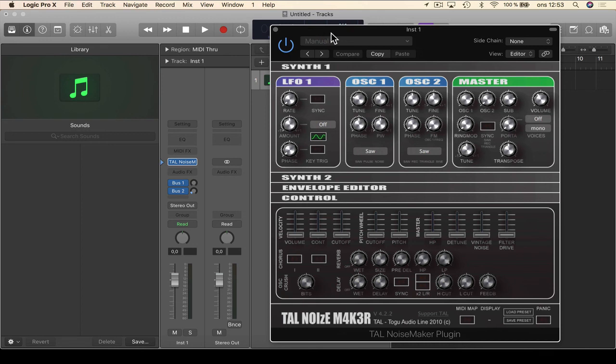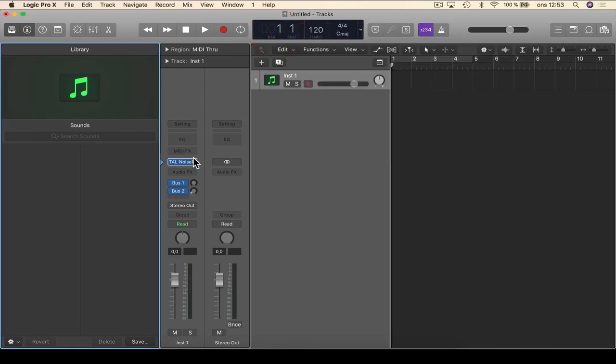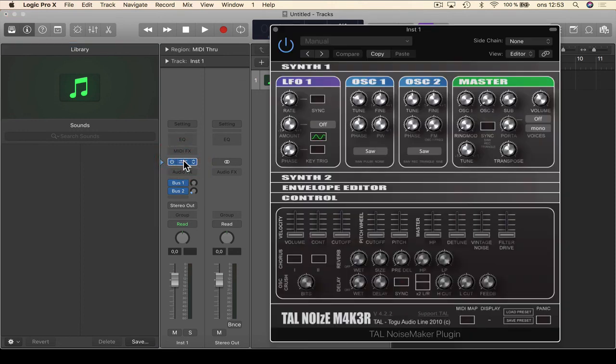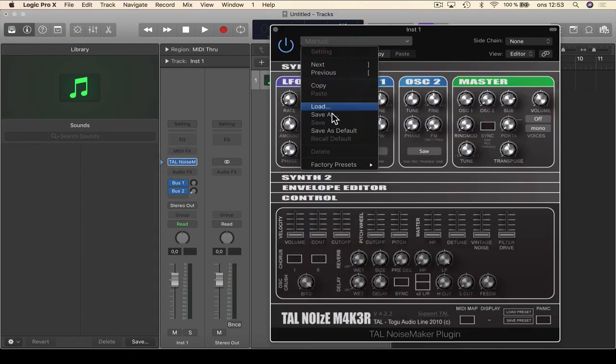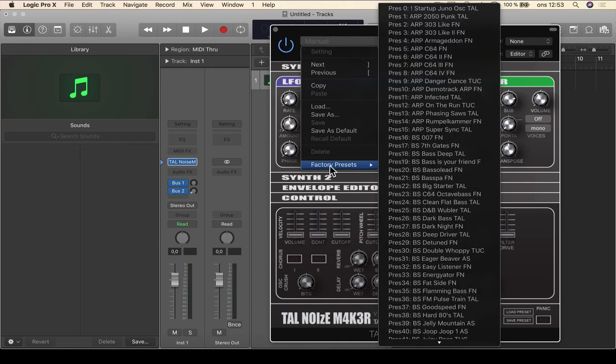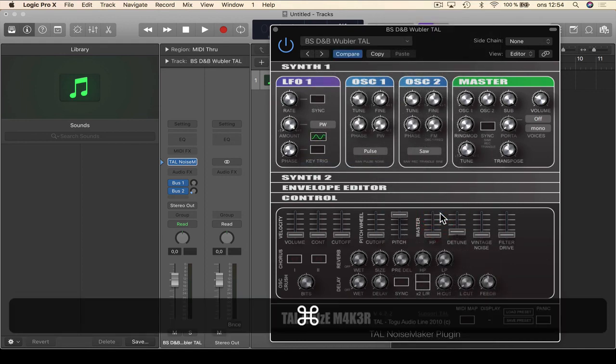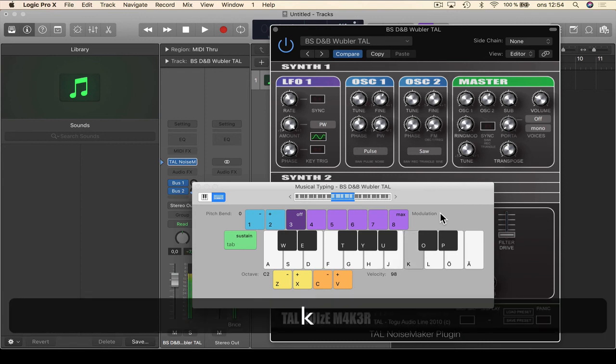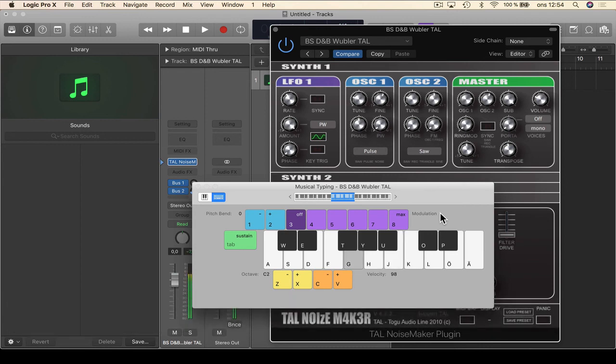So this is just a synth, and a third-party plugin could be whatever. It could be either a synth or something that makes some kind of sound, or it could be an audio effect or a MIDI effect, as I explained. And we can do the save. And in this third-party plugin, you can see that the factory presets are supported. So you can just open up a factory preset here and play.